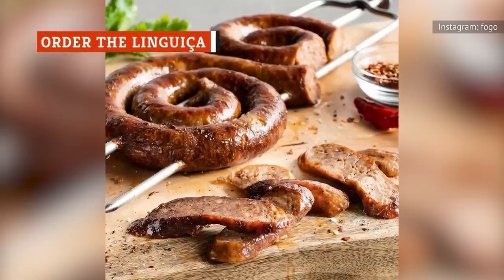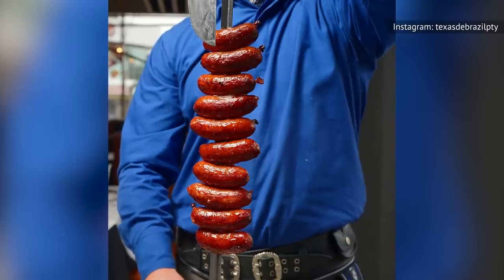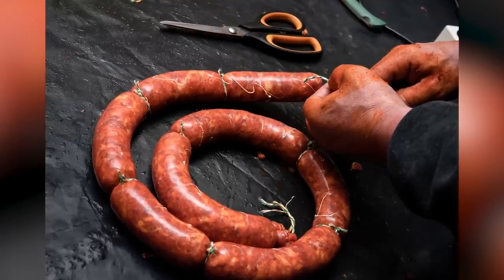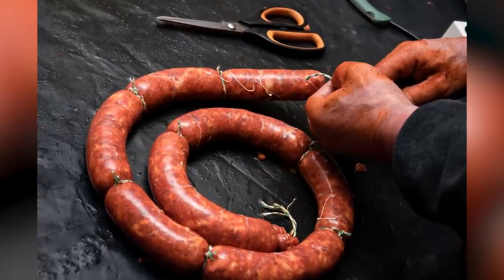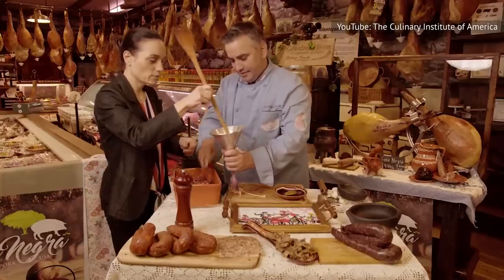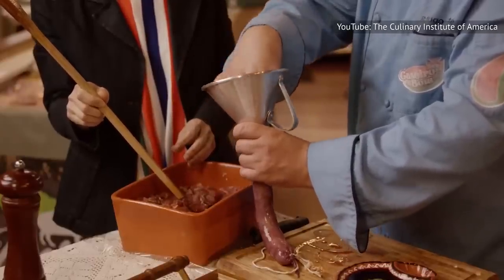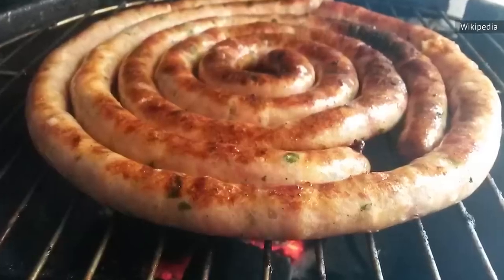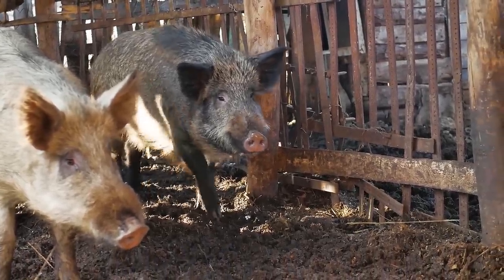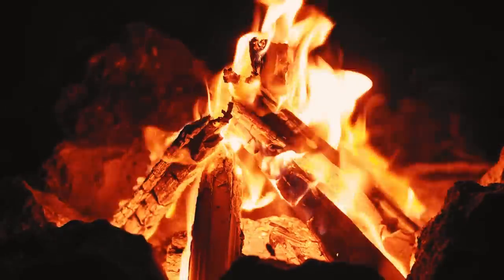Brazilian sausage, also known as linguiça, is an essential part of the churrasco experience and a delectable treat most Americans don't often get to try. There's linguiça de porco, or pork sausage, generally flavored with garlic and paprika. Its spicier big brother is linguiça calabresa, a mixture of pork and beef with chili pepper and other spices. Then there's linguiça de frango made with chicken, and even wild boar, linguiça de javali. Linguiça defumada is another Brazilian favorite, which is smoked and can have a very distinct hickory or mesquite campfire flavor.